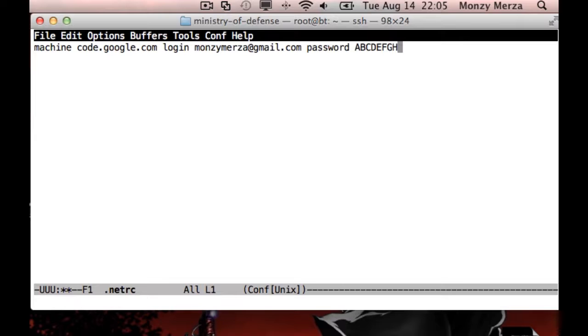And here you'll just see that I've copied this link verbatim. If you go to the Google Code website and click on the source link, there's a definition around how to get and clone the objects, but also next to it there is a little button that says get your Google Code password, and if you click on that link, it gives you this information. In this case, I've replaced my password with ABCDFG, but the most important point is that this is what you need: machine code.googlecode.com login, your username or account name, and then password and your password.